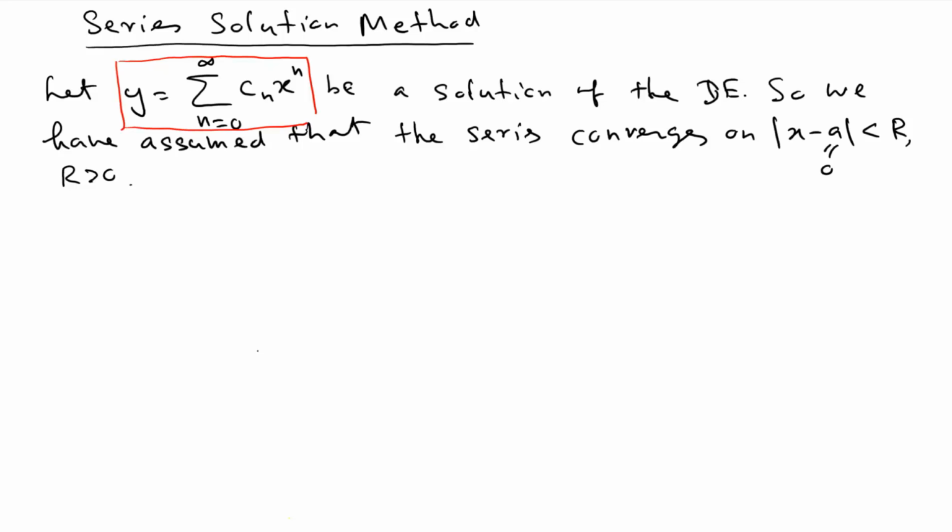So what does that mean? If you look at the situation, that is the a and there's R, and it can go in both directions, and that's the interval you are talking about. This is the interval on which the series converges. x is somewhere inside this interval. That's the assumption, and R goes both ways.